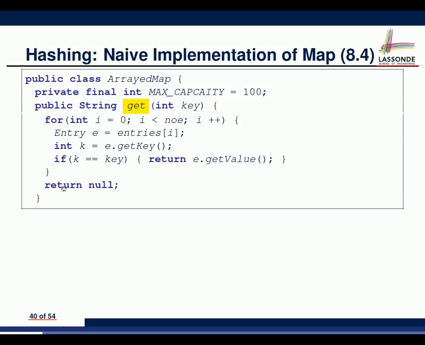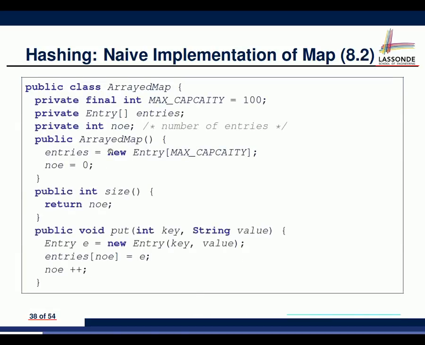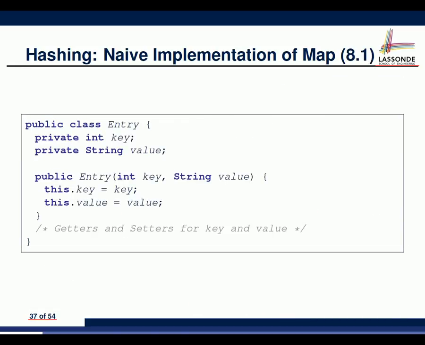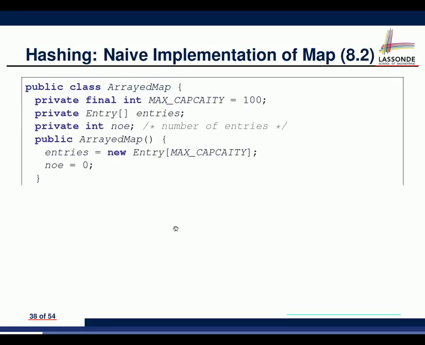Oh, yes. The question was, there's a get key method over here. You can see e is of type Entry, right? Remember in the previous slides, I said for the Entry class, we have key and value. As I said, you can also support getters and setters over here. That's something that's up to you. It's very easy to implement.